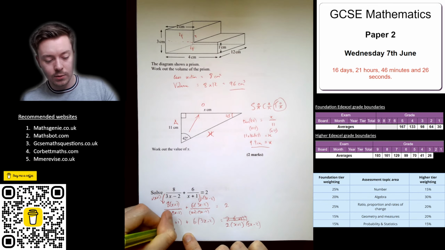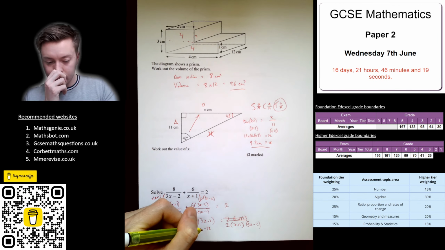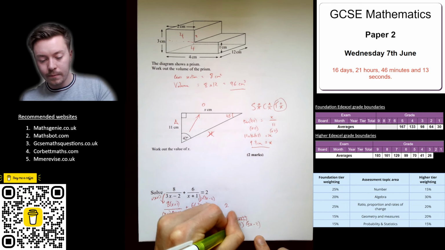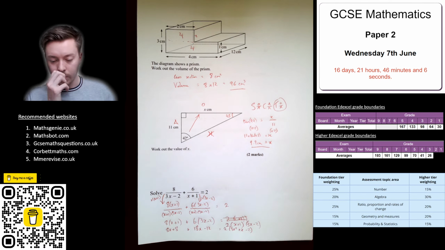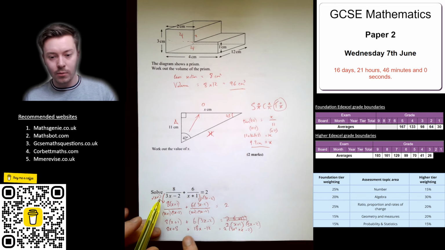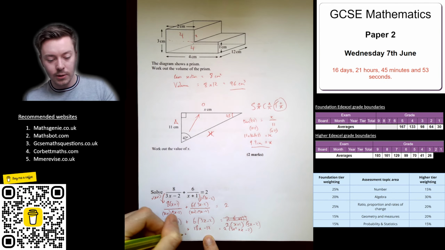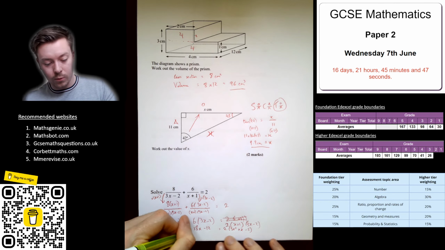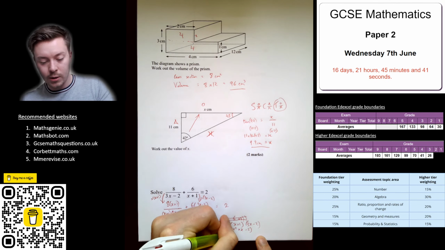So I get 8x plus 8 plus 18x minus 12 is equal to 2 lots. I'm just going to expand those two brackets. 3x squared plus 3x minus 2x is going to be plus x minus 2. Okay. So on this side, I'm going to collect my like terms. 8x add 18x is 26x plus, well actually not plus, it's going to be minus, so we get plus 8 minus 12, that's going to be minus 4, is equal to 2 lots of this, so 6x squared plus 2x minus 4.